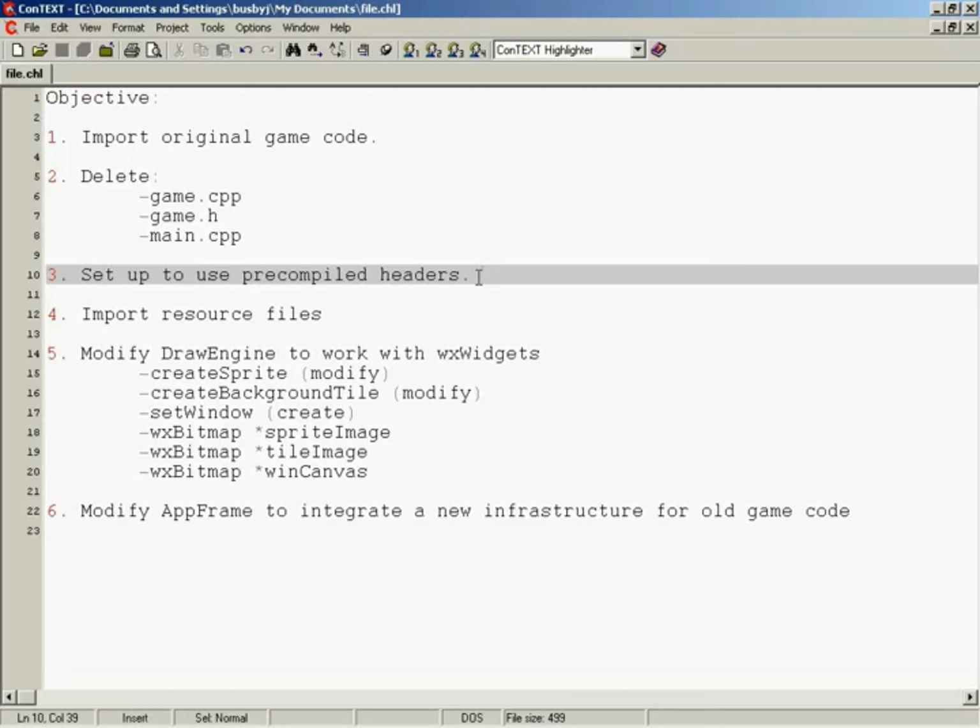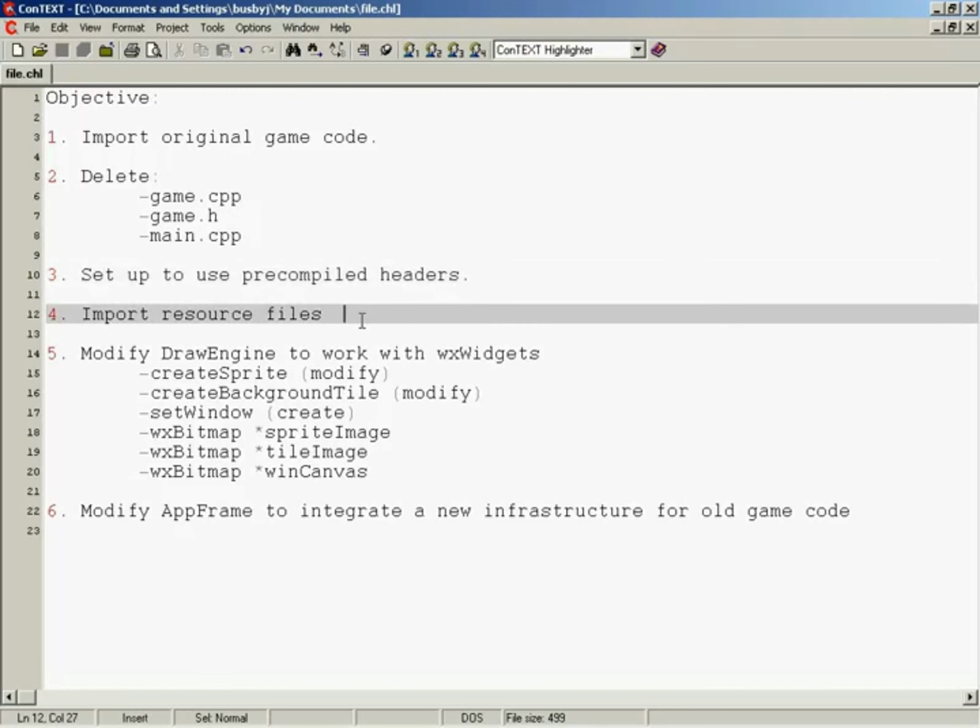So if you don't know how to set up precompiled headers, just go back to, I believe it was lesson number 7 in VTM number 4, and take a look at that lesson. As a matter of fact, we did it with the Evil Monkeys code there, so it should make a lot of sense. But we're just going to set things up to make sure we use it. In other words, we'll use the correct header file in all of our old Evil Monkeys code that we've brought over. From there, import some resource files. So this is where we're finally going to start seeing some new stuff take place. We need to get our bitmaps over that we're going to use.